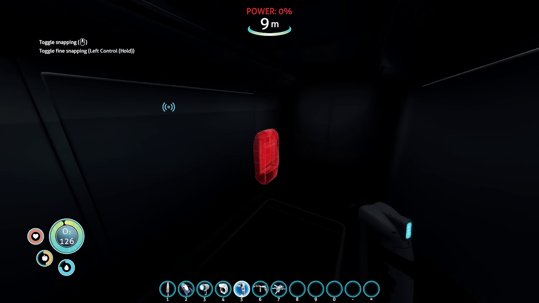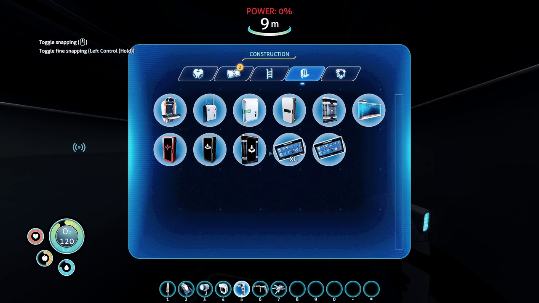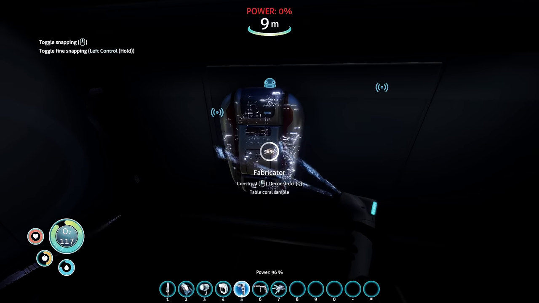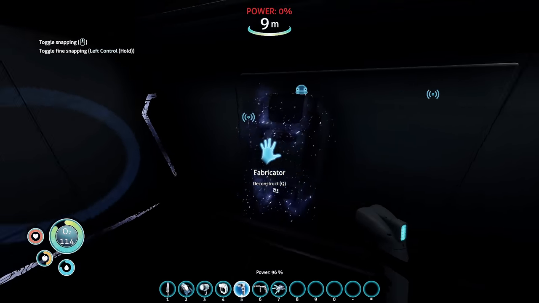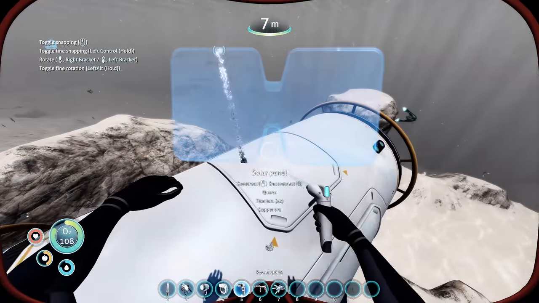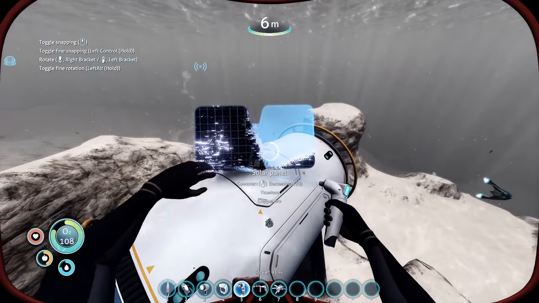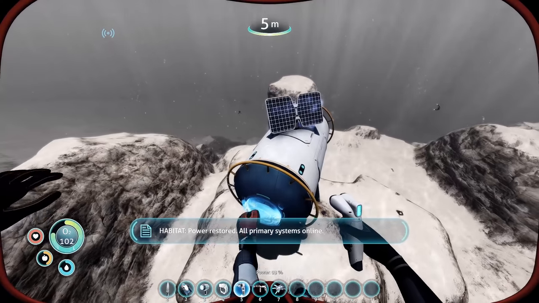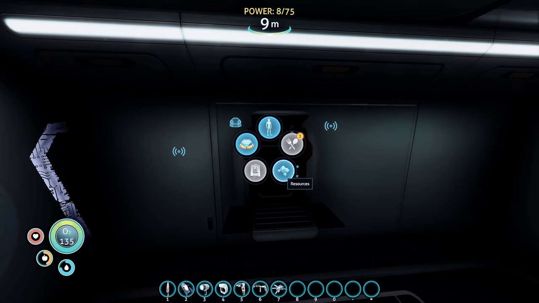Wait, do I have that on me? Oh, I do. I can literally make it. I need power though. Oh, and they snapped to a grid. It's the little things, man. Power. Yeah, I got enough for all this. We're good. I forgot I collected all this. I do have the propulsion cannon too. All right, I'm ready. Power me up. And there's power. There we go.